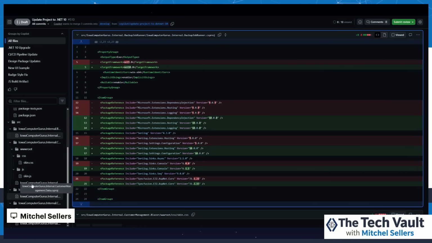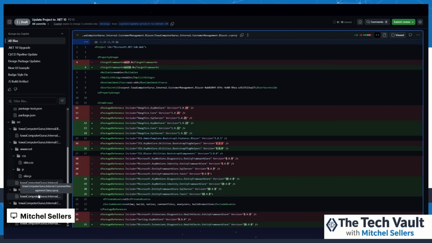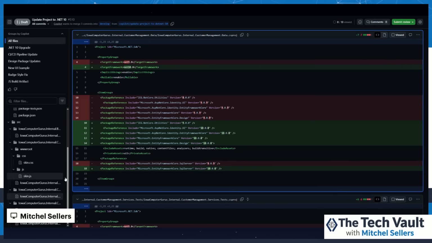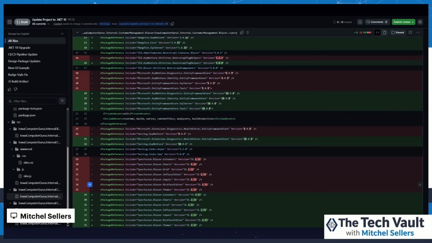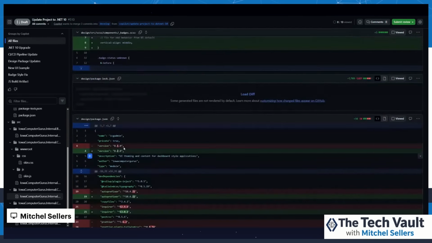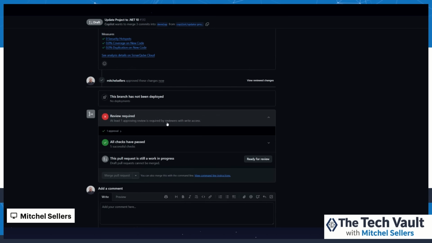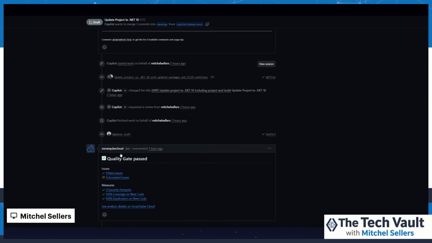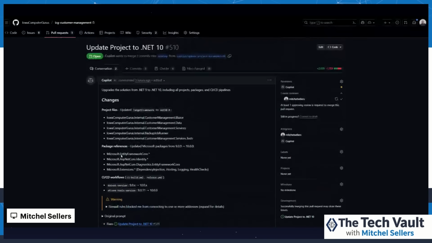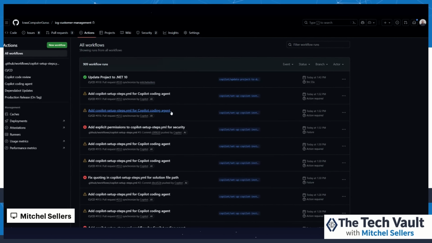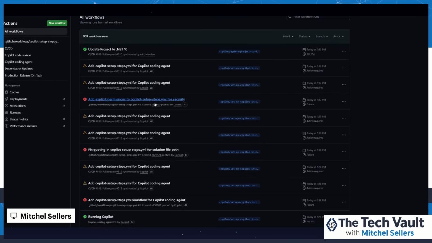And then we can see here in the other projects along the way, we have all of the respective updates. So all in all, pretty good overall review process, and everything with a real baseline configuration. Nice and easy. I can mark it as ready for review. We can make sure that all of our tasks actually run. And then out here, we can also see a few of the things that happened.